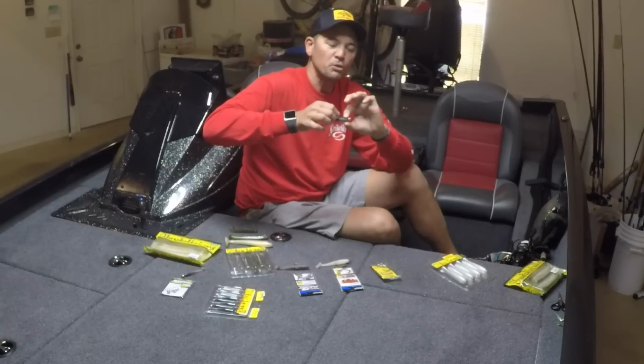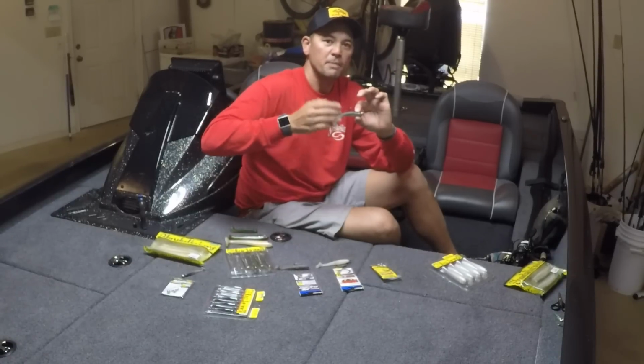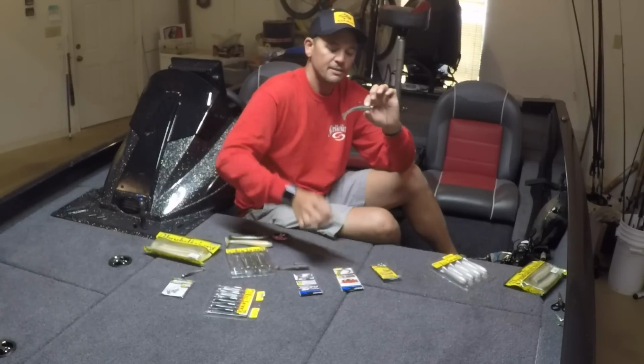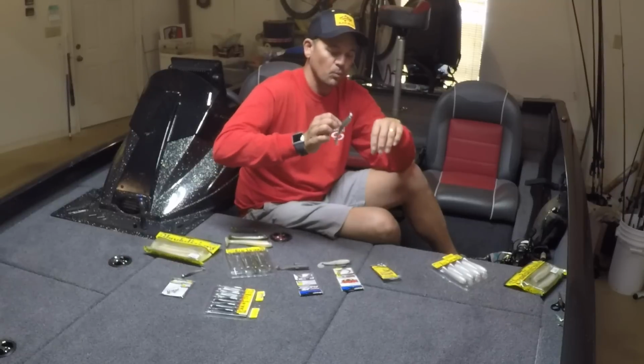And the beautiful thing about it is a lot of times swim bait fish will roll on a bait or hit it or come alongside it. And with the hook exposed like that, you can hook some of those fish that you wouldn't necessarily hook with a weedless style. So that's the second one.